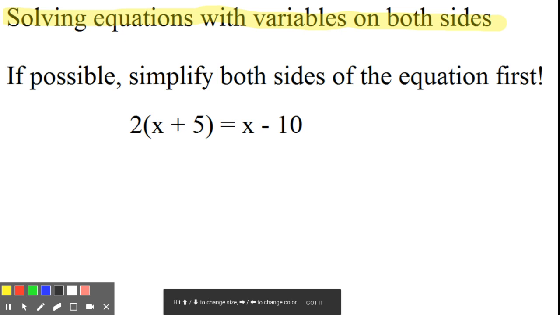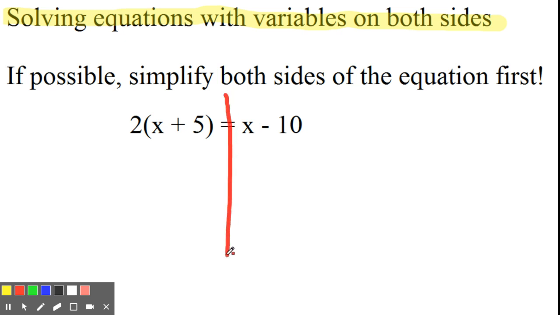We are going to continue with our notes, so you should be looking at where we left off yesterday in your packet with solving equations with variables on both sides. It should look just like what you see here on the screen. Yesterday we did solve equations with variables on both sides. We're going to add one little step, which is going to be to simplify one or both sides of the equation before you start to solve.